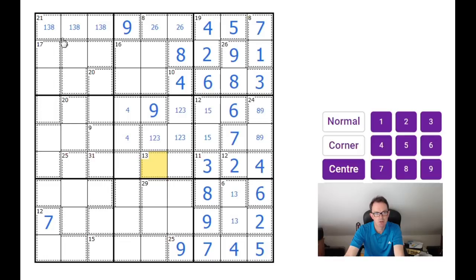Oh, hang on. There's parity again here. Look. Look at this box. So with the 9 here, these 3 cells must sum up to 12. 12 plus 16 is 28. So these 3 cells sum to 17, which is the same as this cage. So whatever I put in here, say I put a 1 again, this would be 16. We'd have to have a 1 here. So there is parity between these 2 cells. So what are the options now? This can be, this can't be 1. This is a 1 in the box. It can be 2. That can be 2, I think. 3 isn't possible. 4 isn't possible. 5 is... I can't see why 5 isn't possible. 6 isn't possible. 7 isn't possible because of this 7. 8 isn't possible. And 9 isn't possible because of the box. So this is a 2, 5 pair.